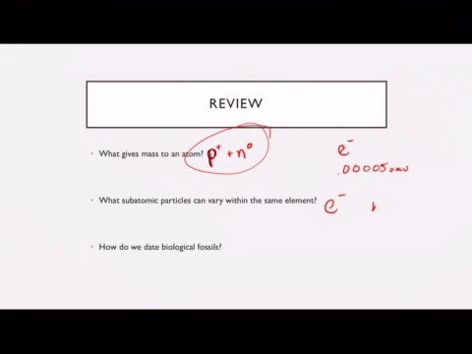All right, so which subatomic particles can vary within the same element? Electrons and neutrons can. Protons don't vary because protons are what defines what the element is. So carbon is element 6. It has 6 protons. That is what carbon is. That's different than nitrogen with 7 protons. So protons define what the element is. Electrons and neutrons can vary. And we'll talk about how electrons vary in another unit or so. Today we're really going to look at these neutrons varying.